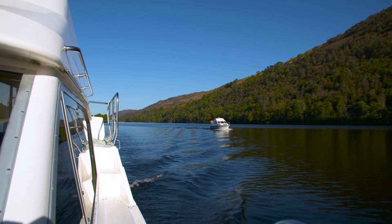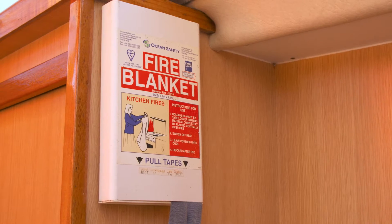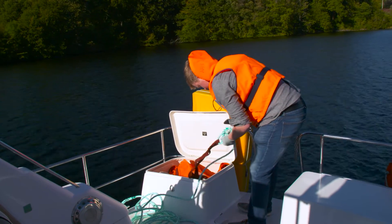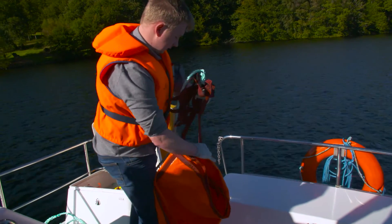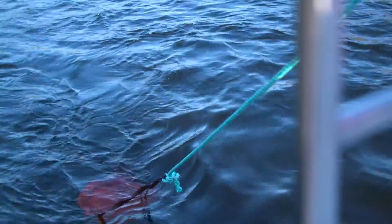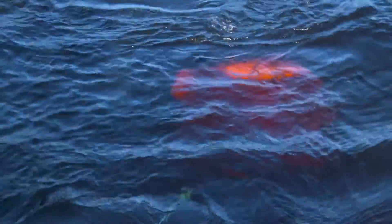During your cruise, it is unlikely you will have to use any of the safety equipment on board. However, if your engine does cut out, the first thing to do is phone the boatyard using the number in your handbook so they know you have a problem. You should then put out your drift anchor, which acts like a parachute and puts the boat into a controlled drift. Tie it to a bow line. If the weather conditions are rough, proceed with caution. When the drift anchor is in place, your boat will go into the wind and won't roll around in the waves as much — now you are in a controlled drift.